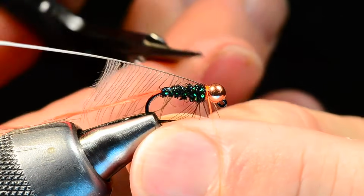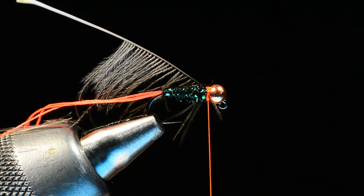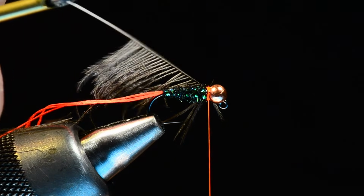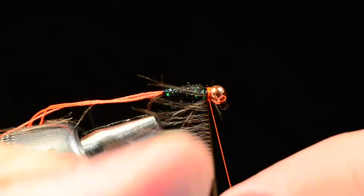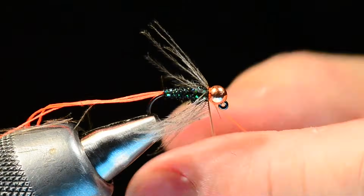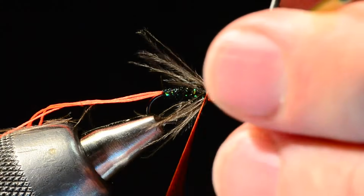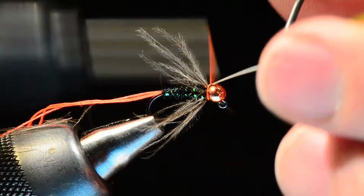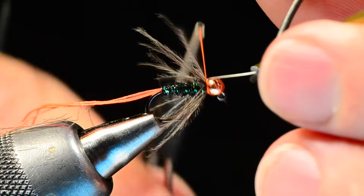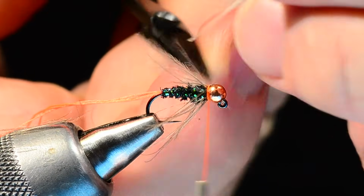And then you can come in and actually just trim that center stem out. Don't worry about those few little fibers. So now I'm going to take my hackle pliers, I'm going to grab the butt end of the feather, and I'm just going to make a turn or two. So there's one whole turn and 1.5 turns there. And I'll catch that feather over the bare stem there, right up behind the bead, and really anchor that down tightly. Come in with the very tips of my scissors and trim that feather out.